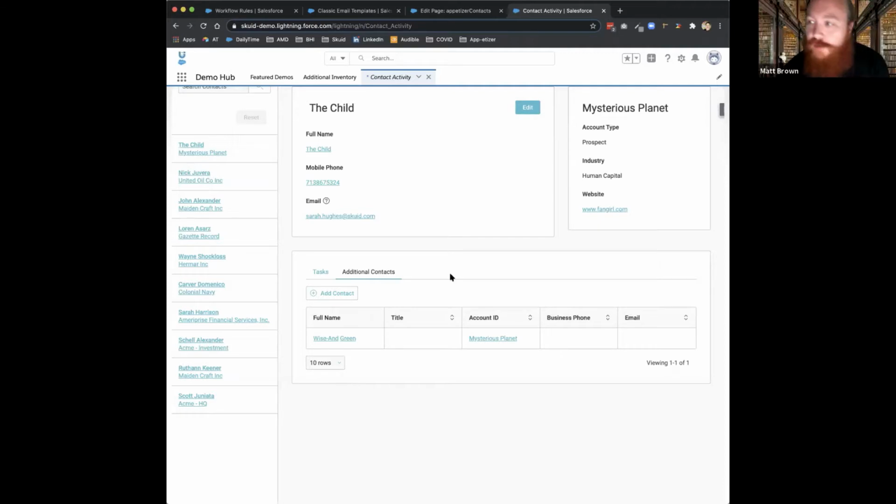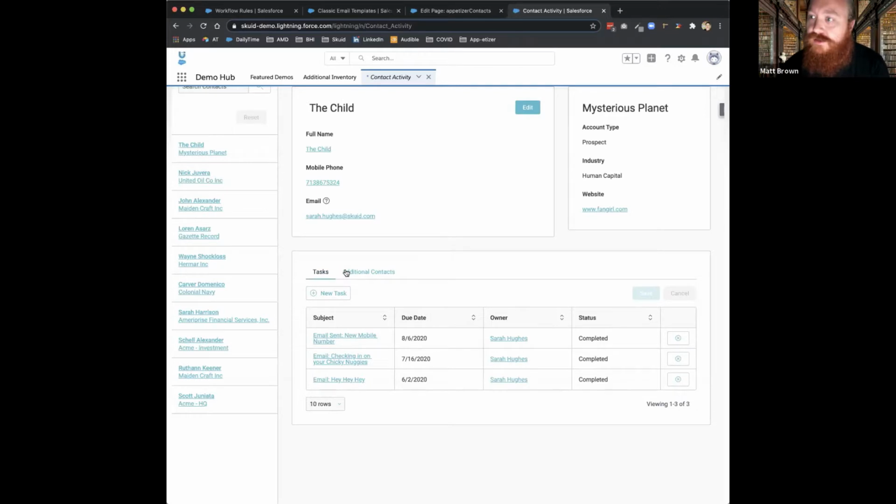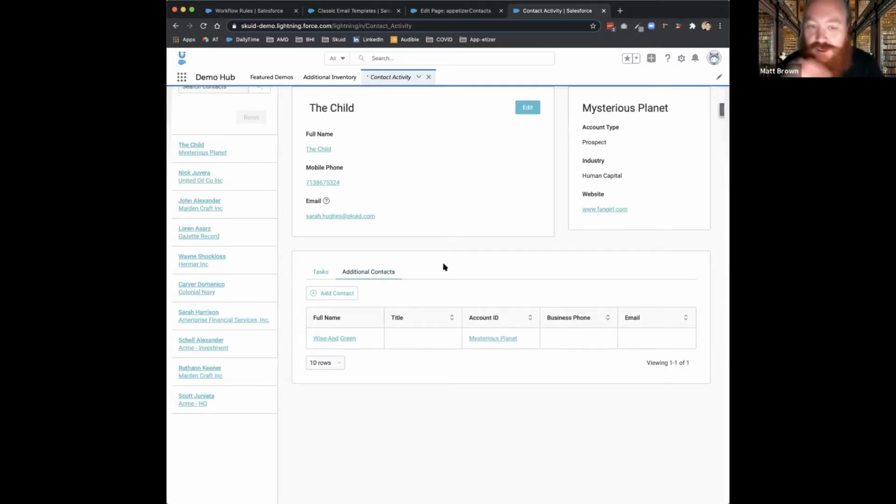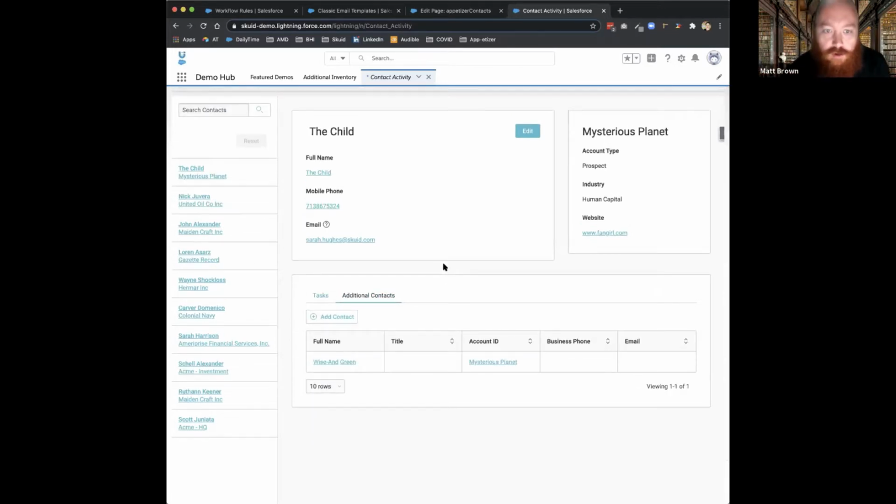I want to call that out because what you've got is essentially sibling contacts. So you're looking at the contact object two different ways here. In one way, you're showing a detail section. In another, you've got a list of other contacts on the account. So you've got some complex relationships that you're navigating to give a coherent single view to the end user.